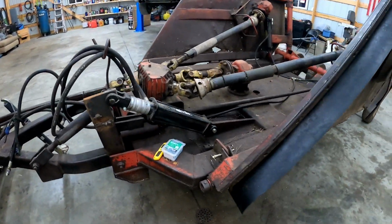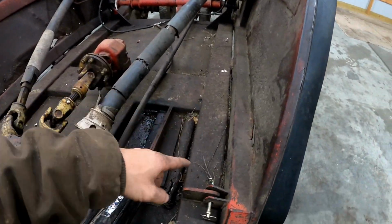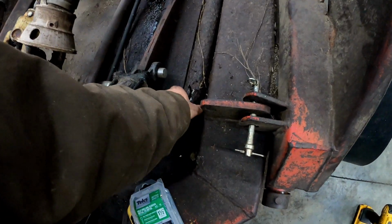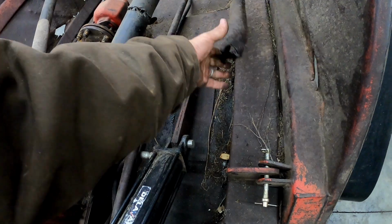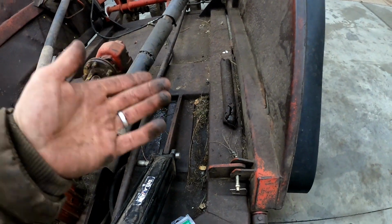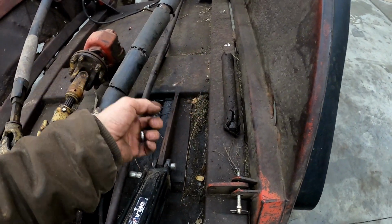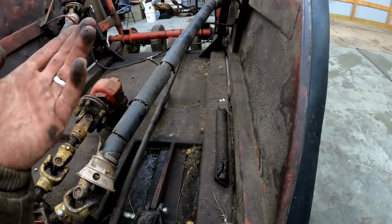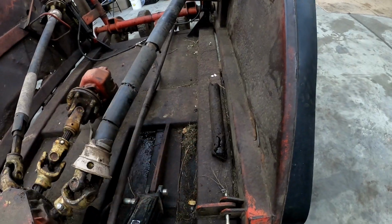Where it's gonna get a little bit tricky, I plan on putting it here in these creases too, where the hinges are, or were. I used to have these plates on there. However, as you can see, these have all rotted away. That's the only thing left of any of them, actually. So we're gonna go ahead and make some new ones with the rubber.